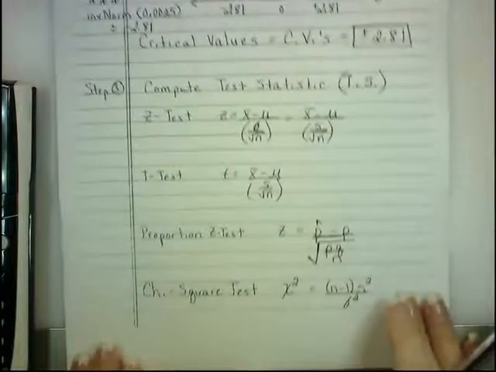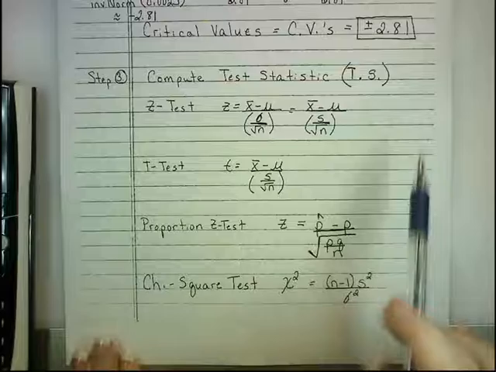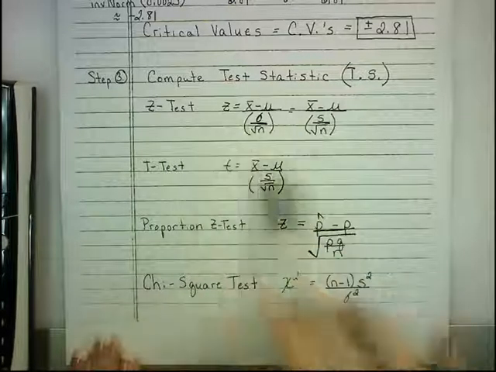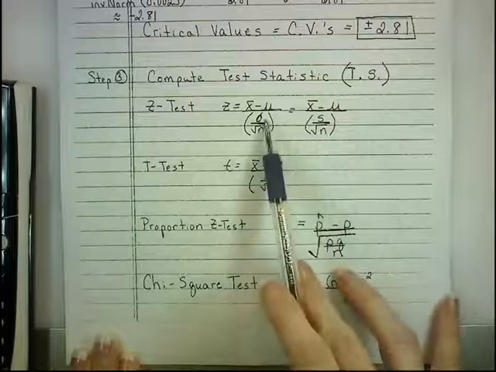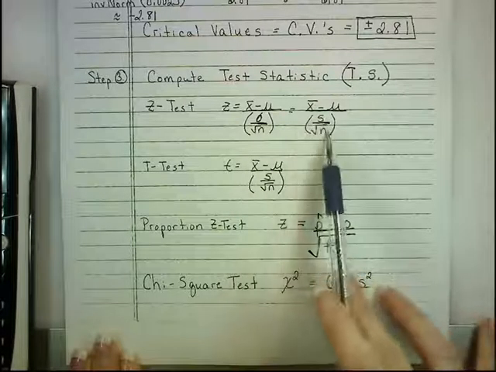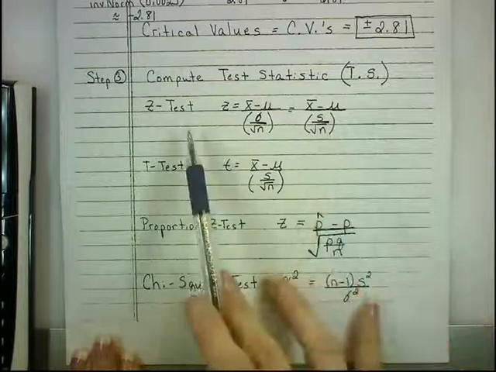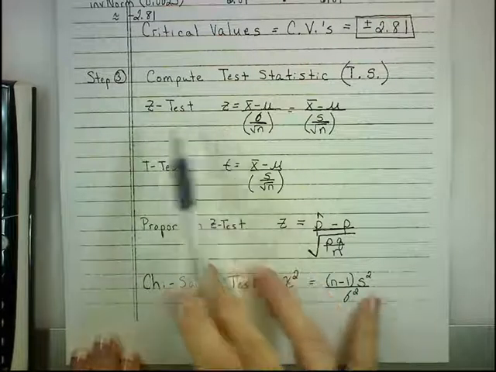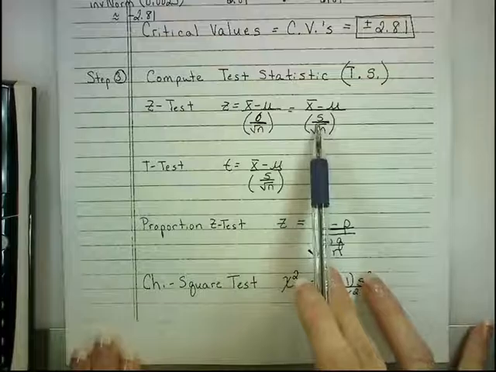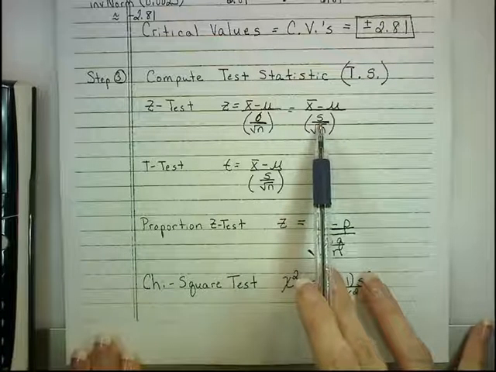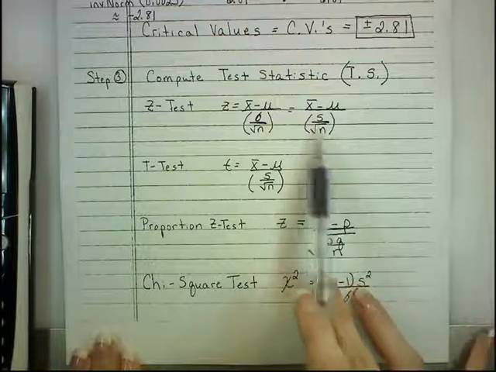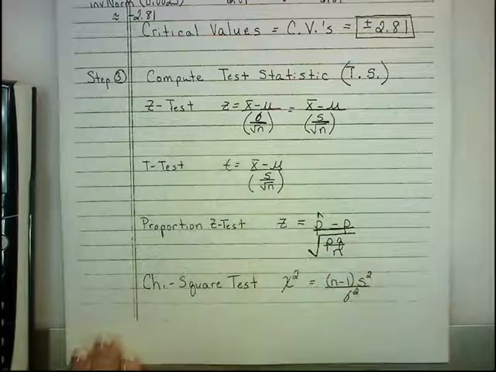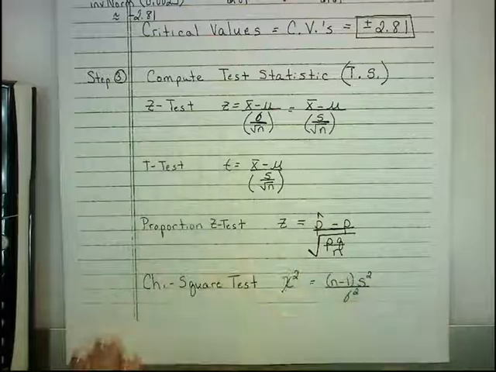The test statistic formula or test value, sometimes I do say TS. The z-test has two possible formulas. It's either sigma over the square root of n or s over the square root of n. Remember, sigma is known or n is at least 30. So in the cases when sigma is not known, you're going to be using sample standard deviation. That means the sample size had to be large enough to make it a z-test. Sometimes both conditions can be satisfied, but you only have to satisfy one.